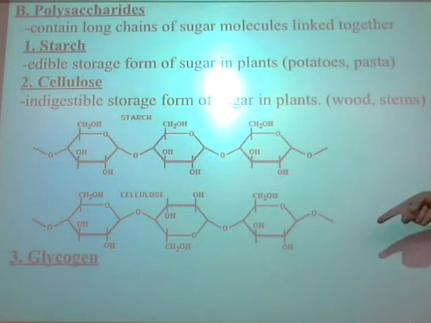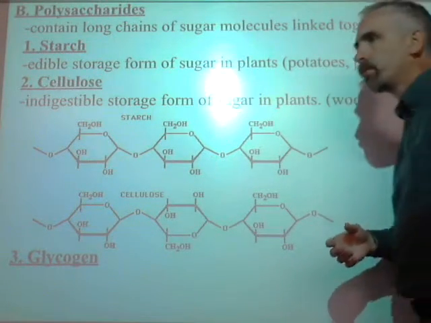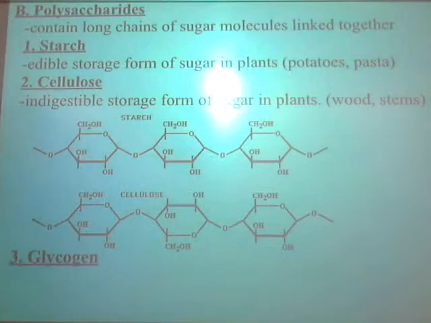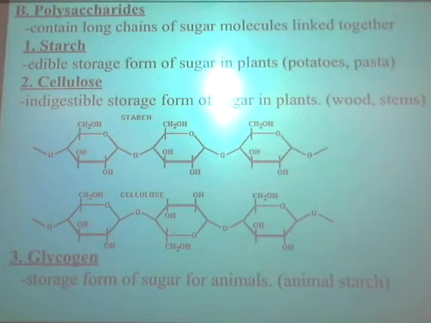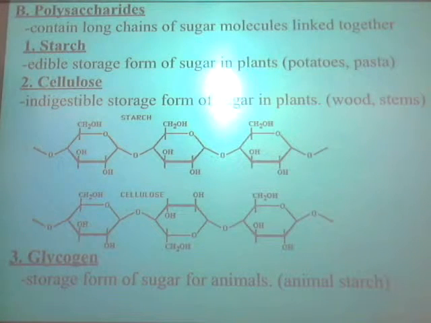Anyway, glycogen is the storage form for us. We don't make starch. So if you said that about pigs, nope, it would be glycogen. Glycogen is our storage form. P words: we had paper, picture, pasta, potatoes, plants. Glycogen, so it's easy to tell apart.